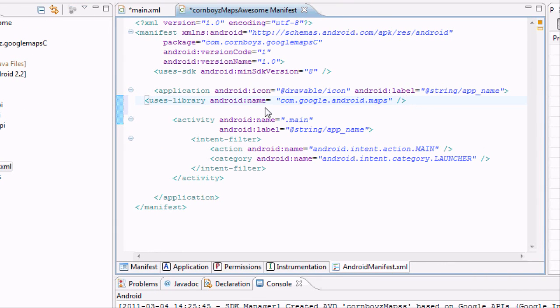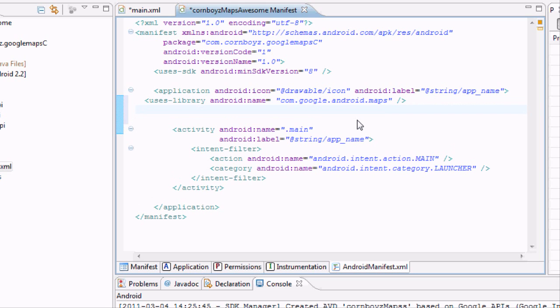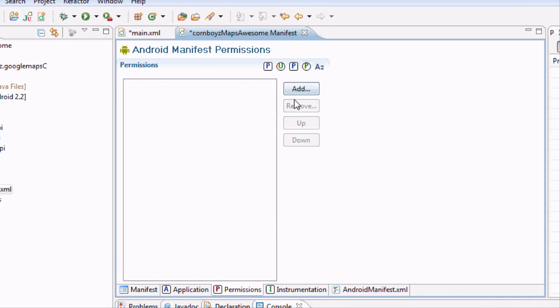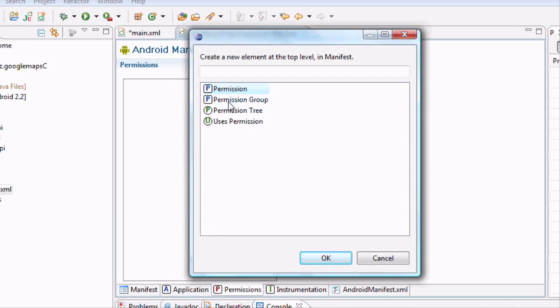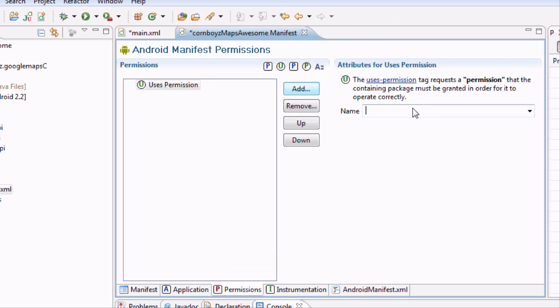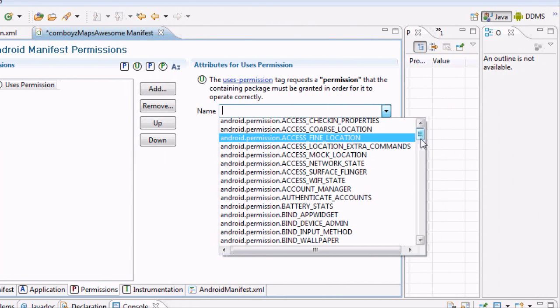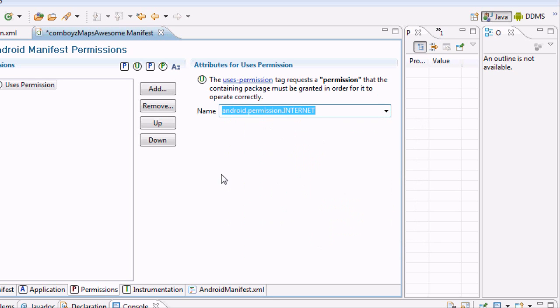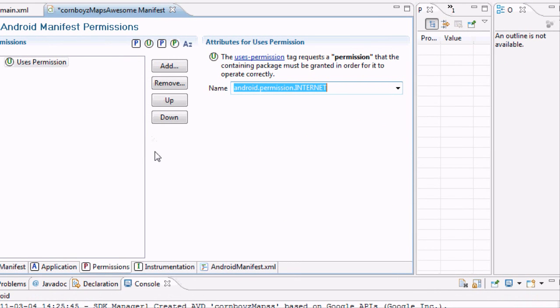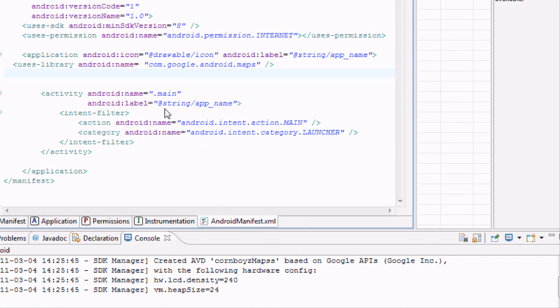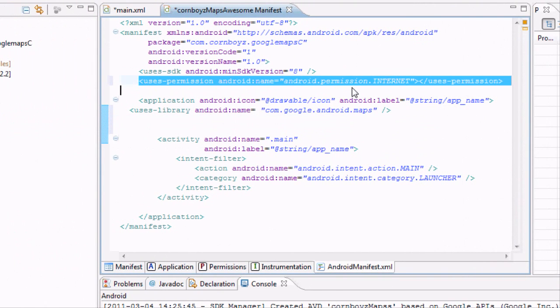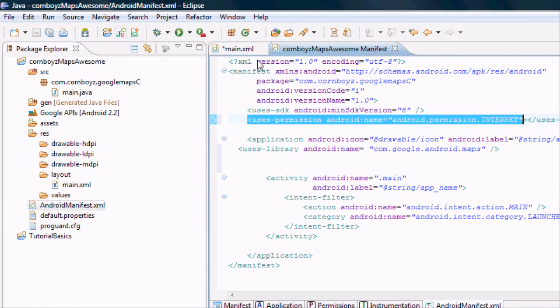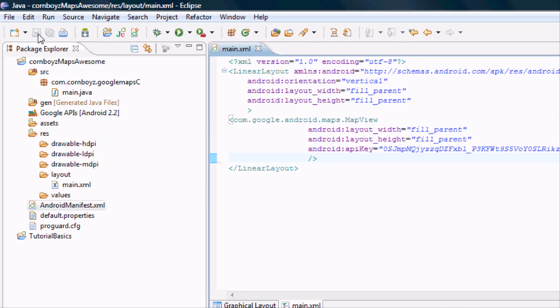Again, this is right under application, and this is basically where we set our permissions, and we're going to need to use the internet permission. I'm just going to show you a different way that you guys can use that. So we're going to say uses permission, and then we have all these permissions that we can use. We're going to look for the internet one right there, and enter. And we can check our Android manifest, and it is right here. So now we can get set up to actually do some developing with the Google Maps.